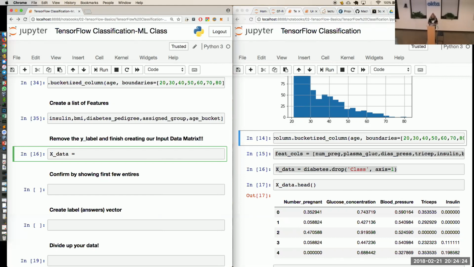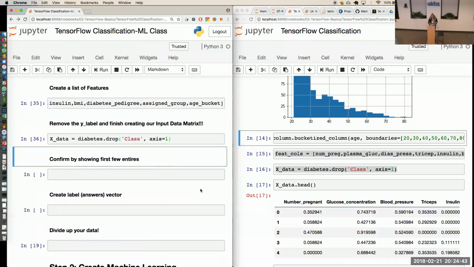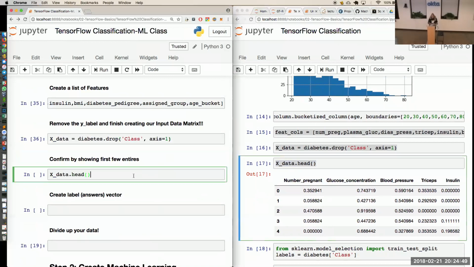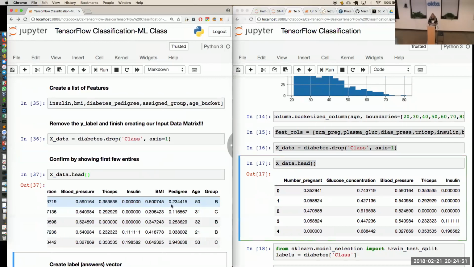So we do diabetes.drop because we want to remove class, and we will do axis=1. I just remember if you do 0, it's bad. I think it points to where it's at, but I'm not sure. Then we'll look to see that the change has happened, and we don't see the class there anymore.